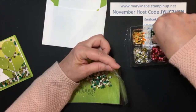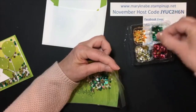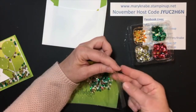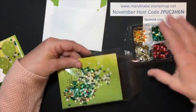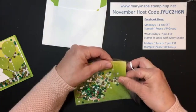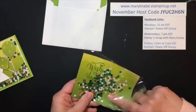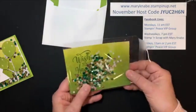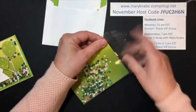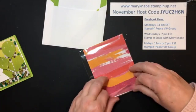The last time I used the sequins for everything was for my Festive Corners shaker card class to go. So you can see it's already gone a long ways. I made more shaker cards to send to the littles. Just really have enjoyed using that. Oh look, I have one red one and one pink one in there. Well, I'm going to leave them. That does happen. If you're real picky, you could always pull those out, but yeah, I'm going to leave it. Give people a little more something to talk about, right?